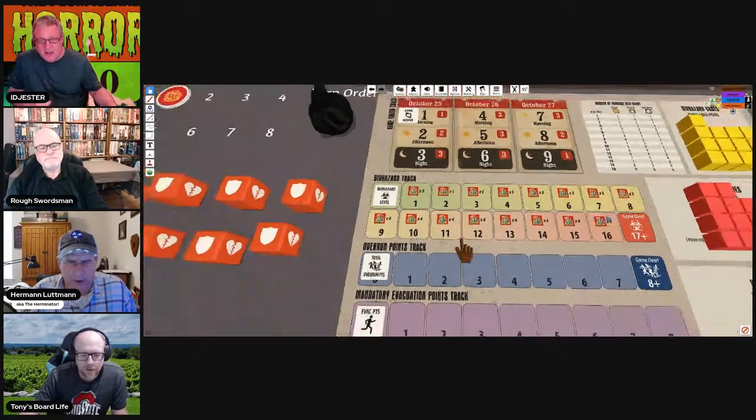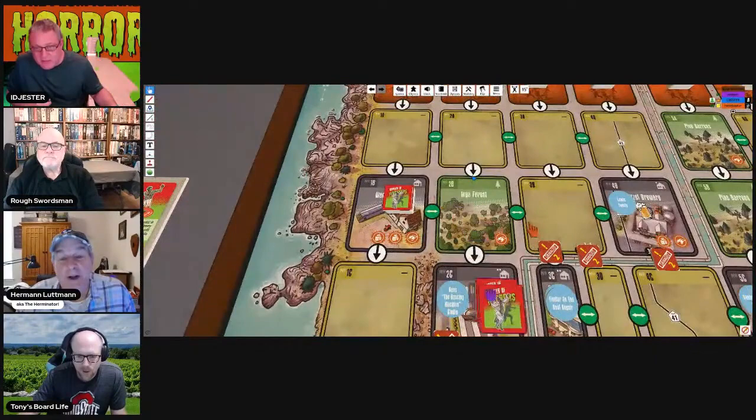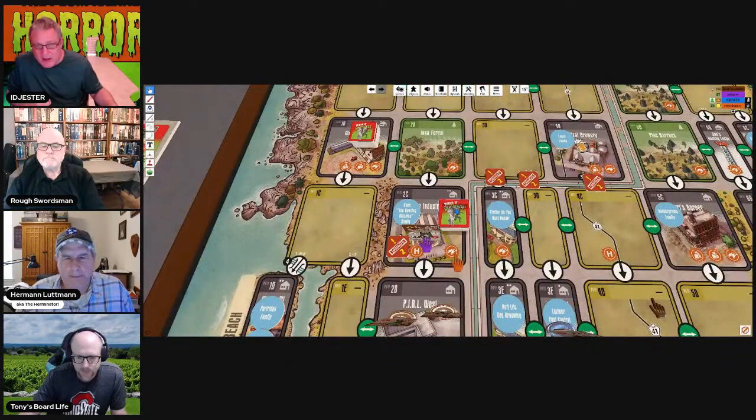And then you look underneath and it says activate track 2. So track 2 is going to move. We look at track 2. Track 2 is already moved. So track 2 is going to move into here. All right, so we have combat now. It can move 2, I think you said. It'll stop as soon as it hits somebody. Right. Okay.